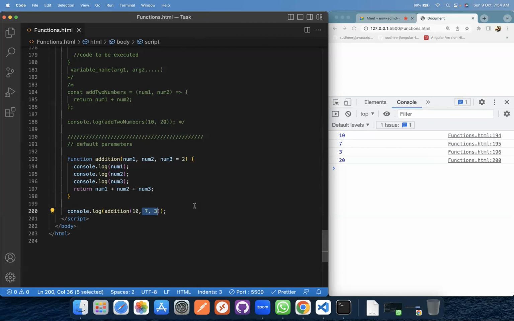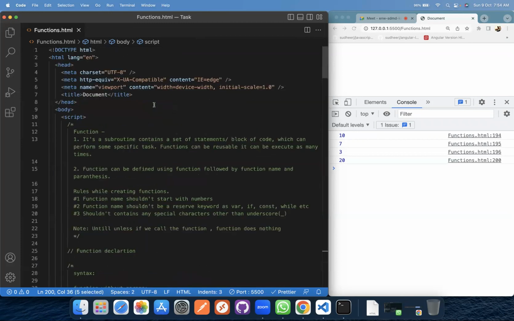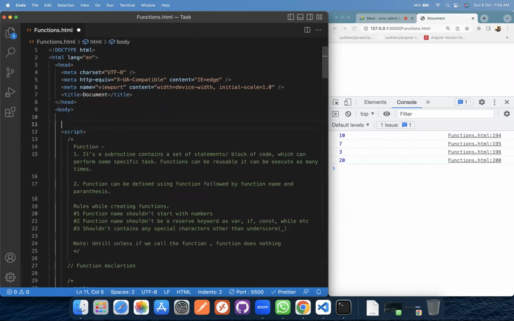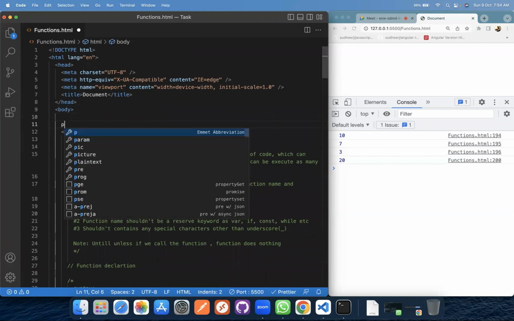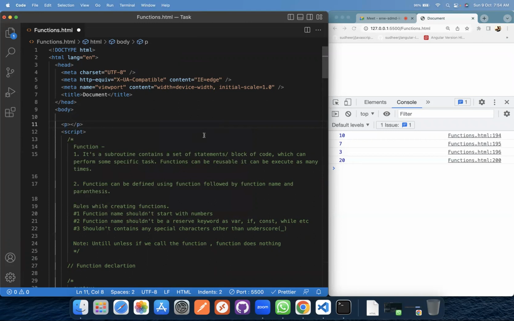So tomorrow we are going to discuss the document object model, DOM. Till now we have worked with only coding, right? Whatever result I am getting here, I want to add it back to the HTML element. So we have an element, a paragraph. How are you going to interact between JavaScript and the HTML elements? How do we communicate? How to get a value from the HTML elements? How to send a value to the HTML element? We'll see tomorrow.